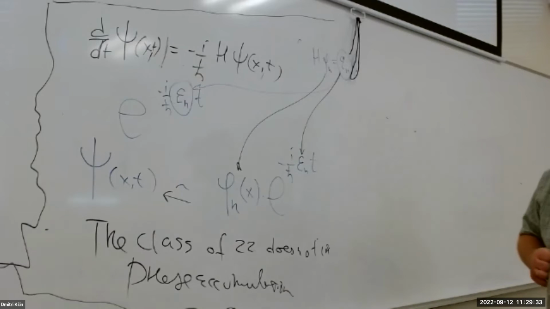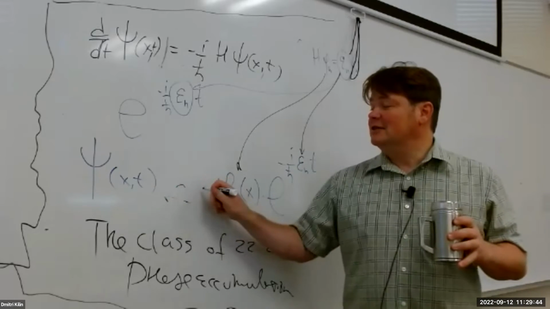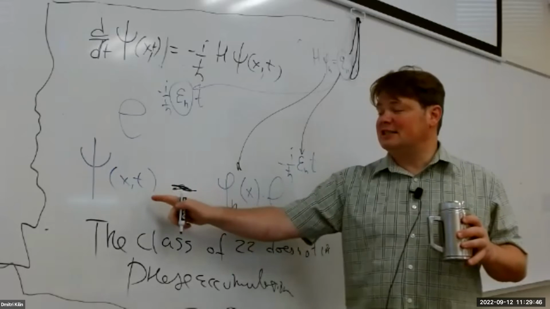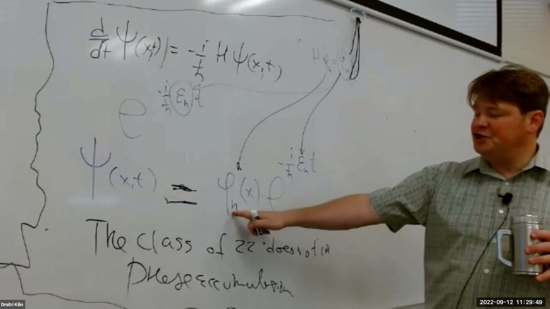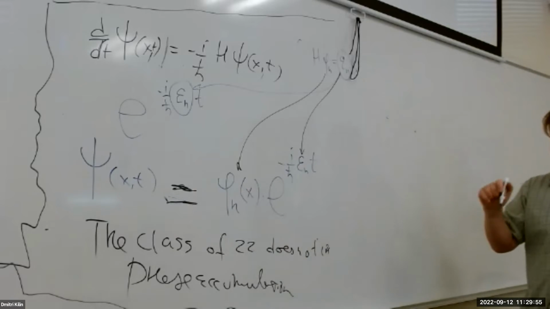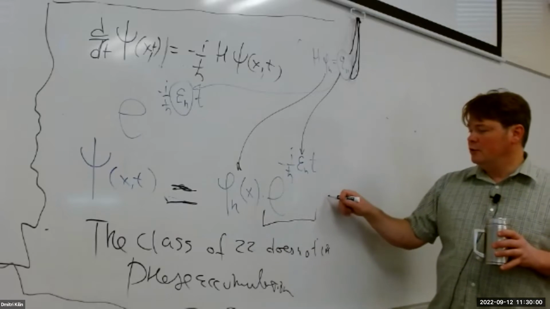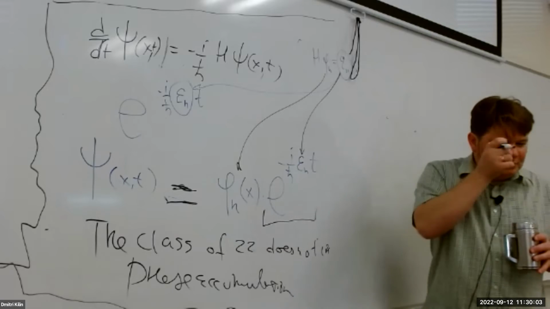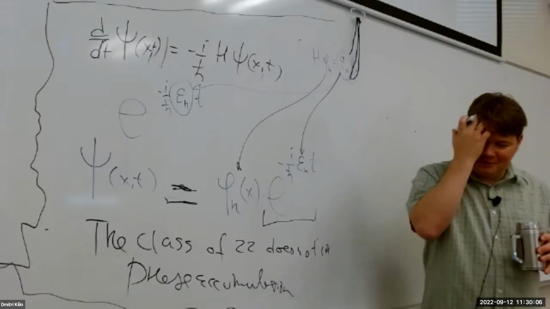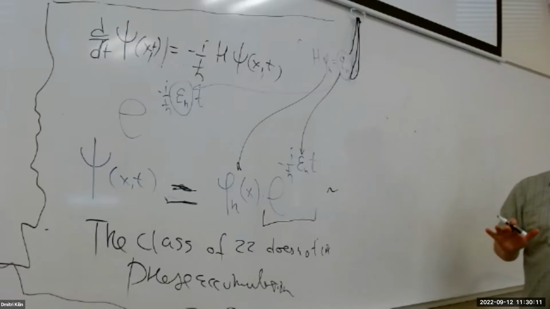What's the relationship with the psi of x, t? They're not equal, but they correspond to each other. Yes, but if you change n to m, if you do a summation of those, it will still be a solution. I will get to it. I just want to make sure that you're a little bit more comfortable with the exponential. I'm trying to be a little cautious, so therefore I put proportional. If needed, one can make them equal.